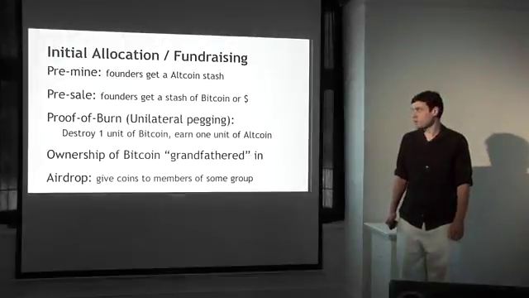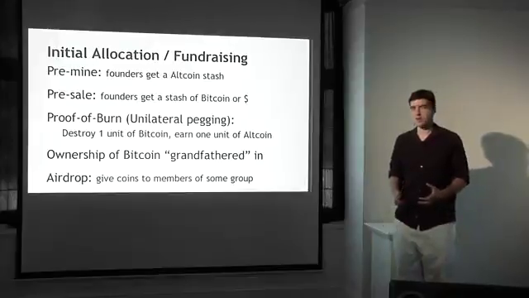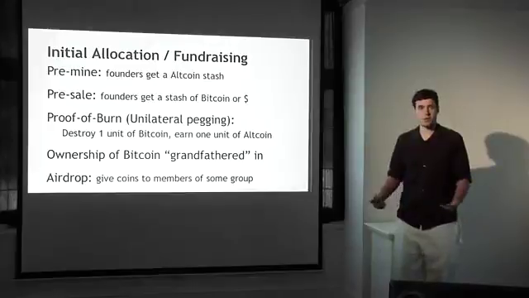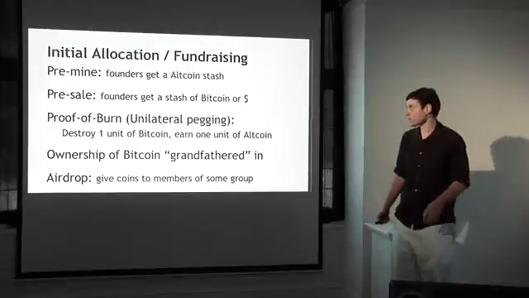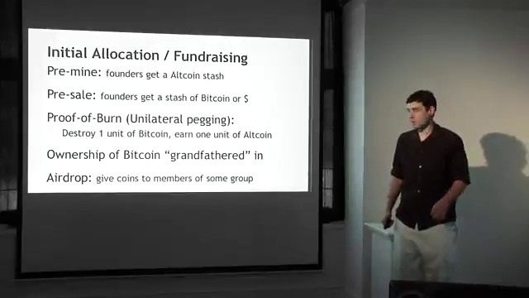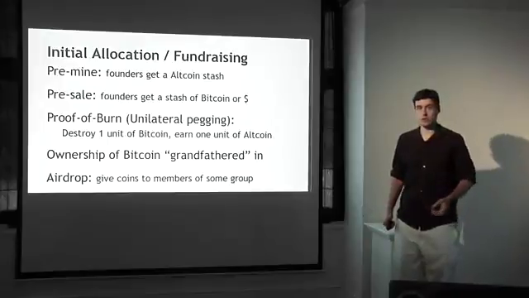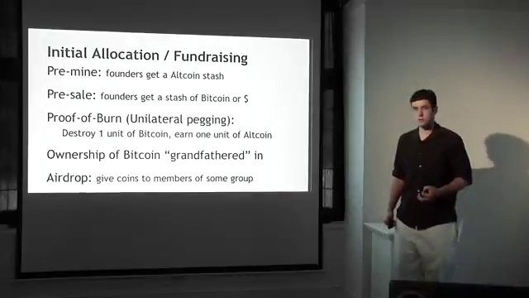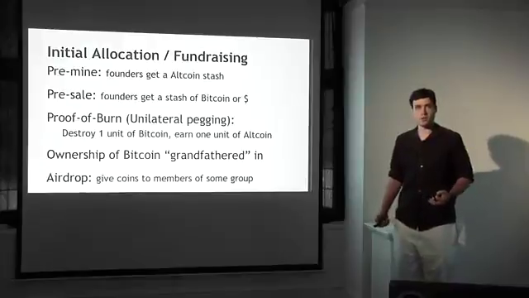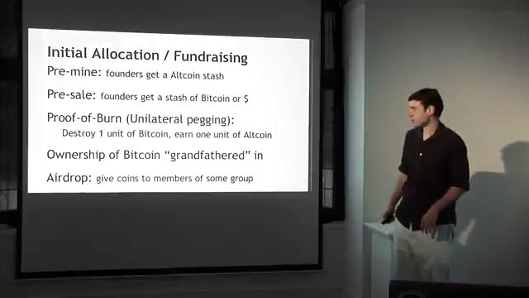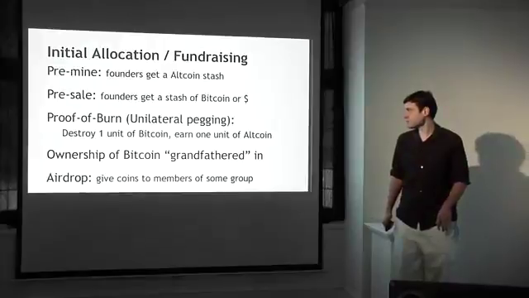This is where the founders, instead of taking these units of currency for themselves, sell them to individuals for some other currency like Bitcoin or dollars. Now, the people who buy those currencies are the initial holders of them. On the other hand, the founders get this revenue of ordinary money or Bitcoins, which they can also use to, for example, pay developers to build the currency.